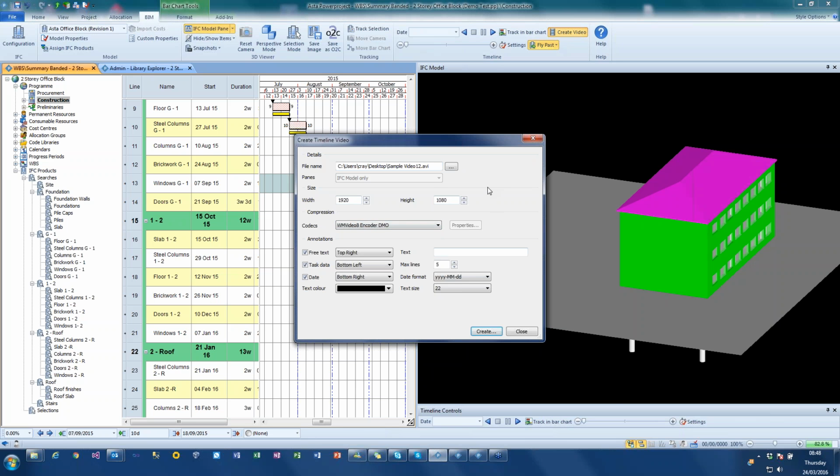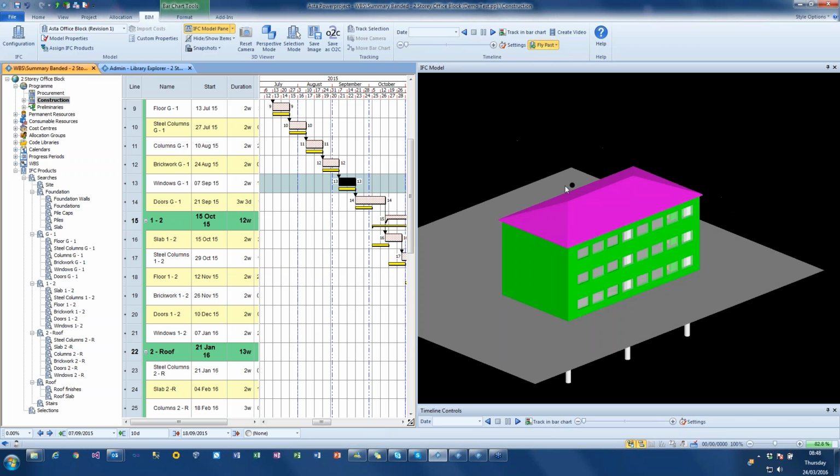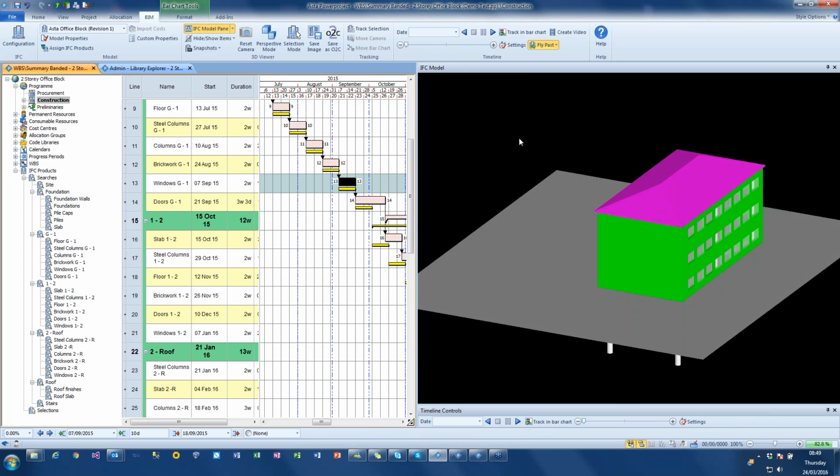When you export it out, you can do the IFC model, or you can do the IFC model and the comparison window, so you have the two windows side by side as you work. So I'm just going to close on that in there. So that's very briefly going over most of those functionalities.